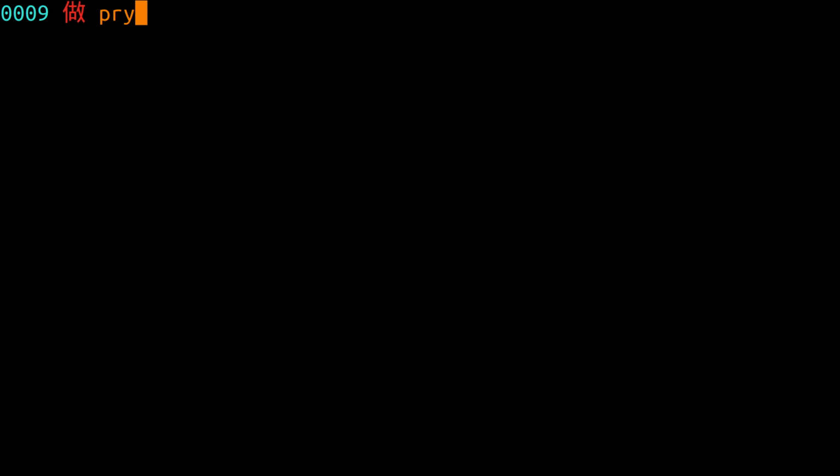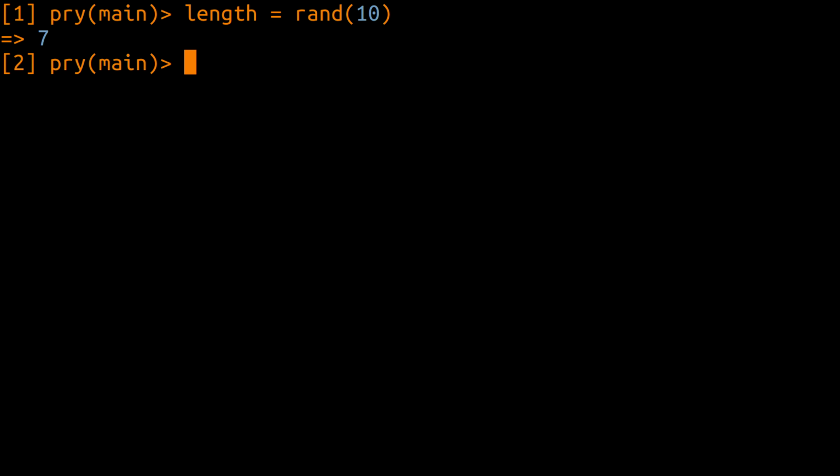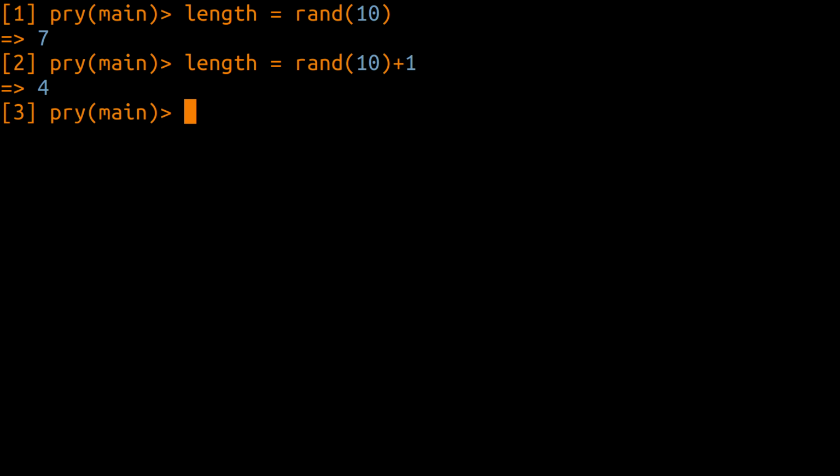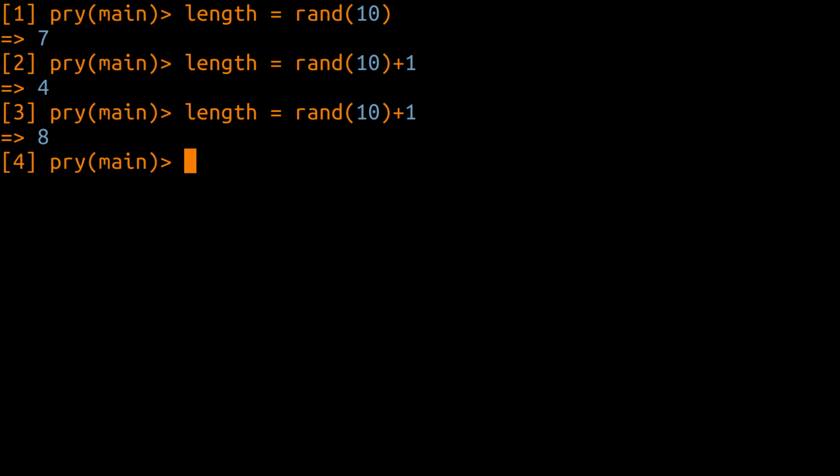So first let's take a look at generating our random strings. We're going to want a length that is between 1 and 10. To get this, we can do a number of things, but one of the easiest would be to pass 10 to rand, which will return a Fixnum from 0 to 9. So we're going to want to add 1 here to make sure that this is between 1 and 10. Now that we've got our random length getting generated with the rand function, let's start thinking about the characters that are going to make up our random string.